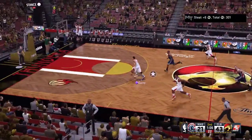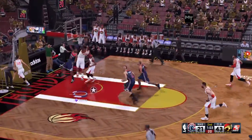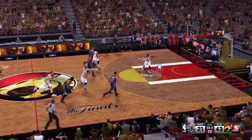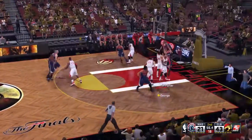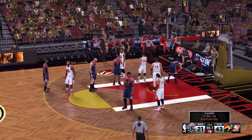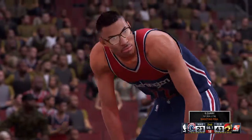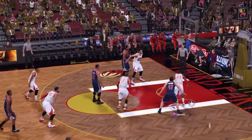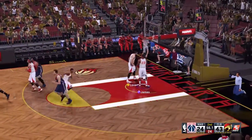Curry with the steal. And he lobs it up toward the rim, and it's LeBron missing. Nice effort on the alley-oop, but probably not a good choice. Yeah, it looked good initially, but then broke down just as quickly. And he just big-boyed it right there. The height advantage he's got down low, really difficult for them to defend.